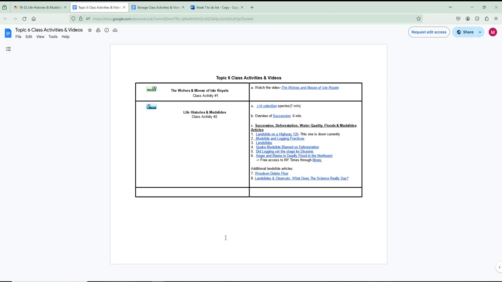When we're talking about a mudslide, we're talking about secondary succession. So we're talking about what happens after some sort of disaster takes place. If a mudslide occurs, it wipes out an entire area. So what are the first things that inhabit the area afterwards? That's a quick overview of succession. You'll also read about it in your textbook, and then we're going to take a look at some articles, okay?